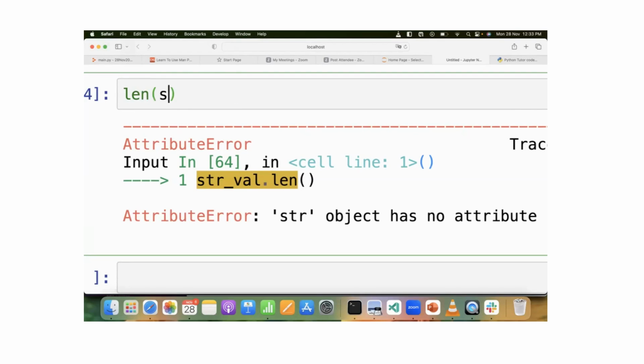For now, use len. What is len? It's a function, right? So whenever we see something like this, you have a certain name and an opening parenthesis, closing parenthesis, and an argument in there, you should be reminded of what you studied in mathematics. This is some function f of x. This is the argument or the input to the function, and this is the name of the function. That's how we pronounce it, f of x. So this is pronounced as length of string value. So len is a function. Use functions in this particular way.